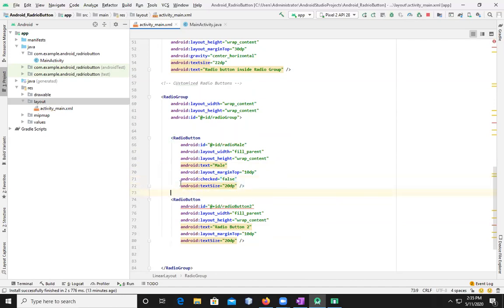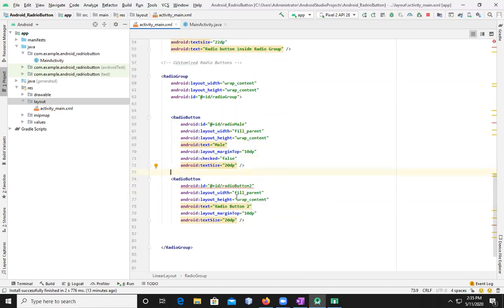And then another radio button with the same, but we are going to change it to female radio button, and fill parent, wrap content. Text should be female. There should be some sort of space to give so that the radio button will have some space.